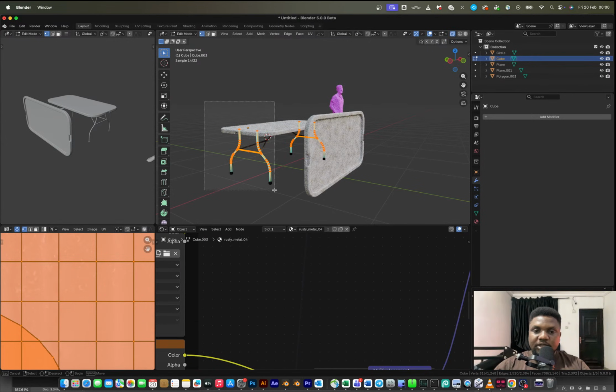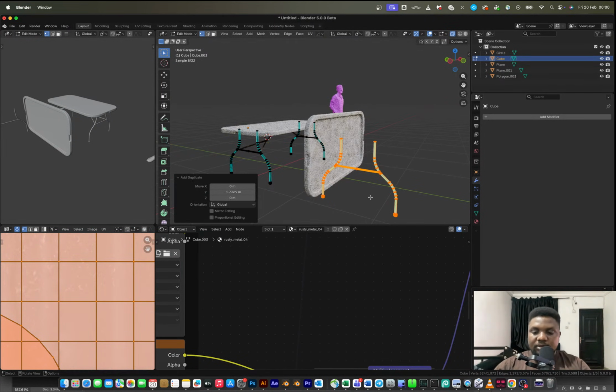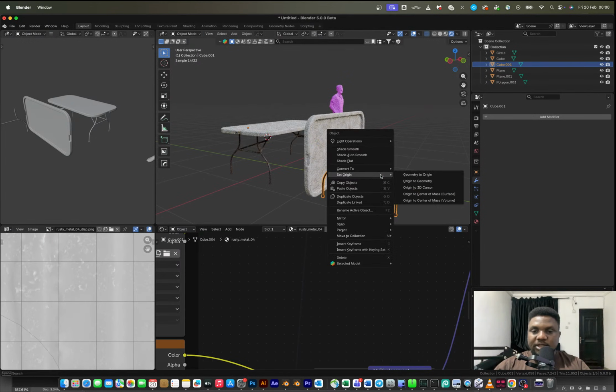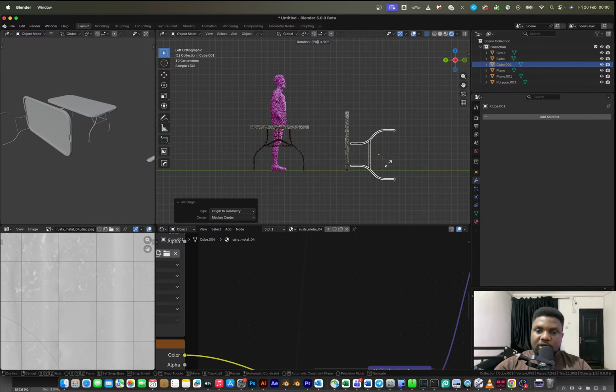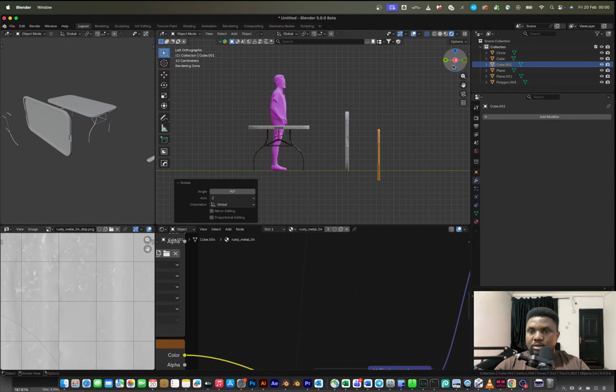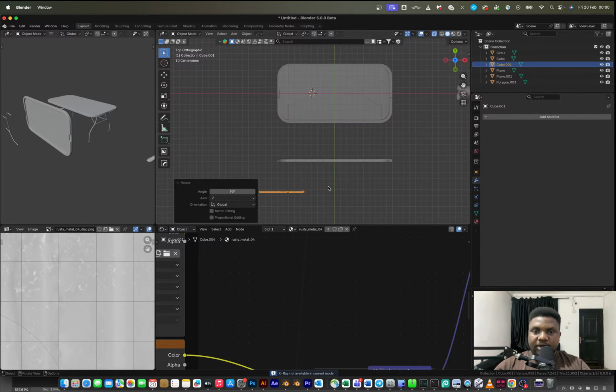So I'm going to select this, Shift D, Y, separate that selection, select this, bring origin to cursor, come right front here, R 90, R Z 90. So right here, I'll bring this to the side.